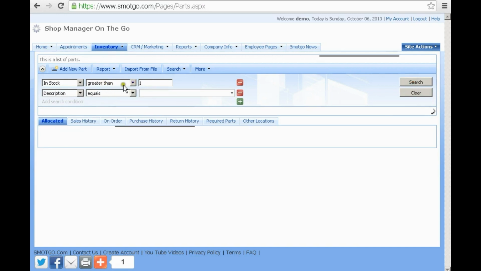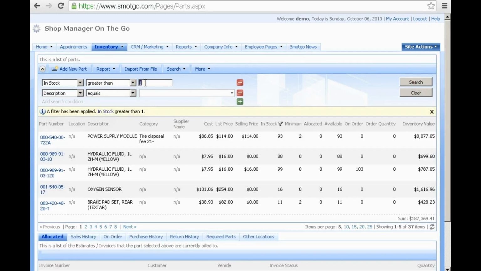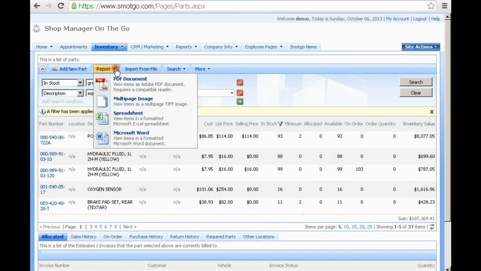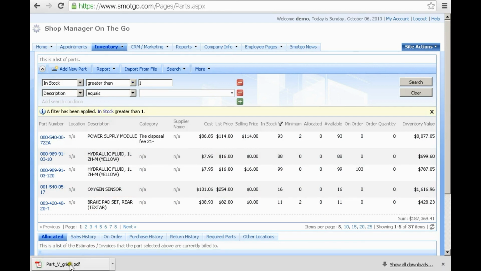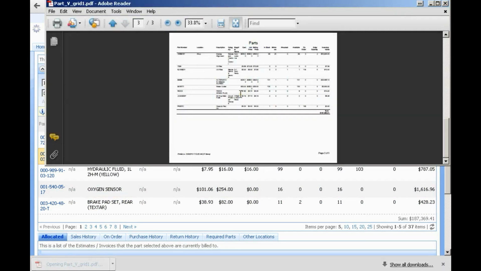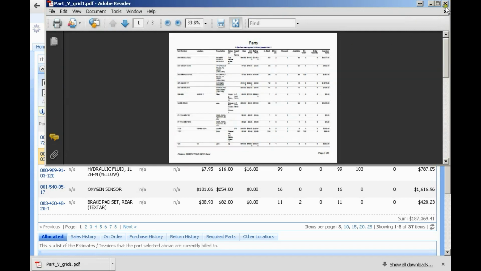Now I know this says greater than, but when you put greater than 1, it actually includes the 1 and more. So this is a list of all the parts that are in stock. Then go up here to report, print it out. And there's your report of all the parts that you have in stock.